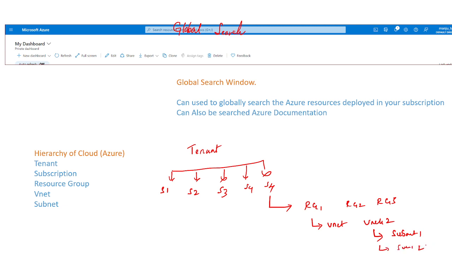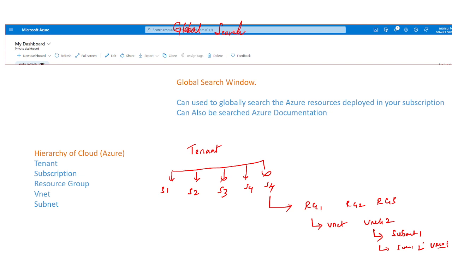So if you keep this one, VM01, if somebody asks you what is the hierarchy in the Azure cloud, you can tell the lowest level of hierarchy is the subnet, because in it you will deploy the virtual machine.